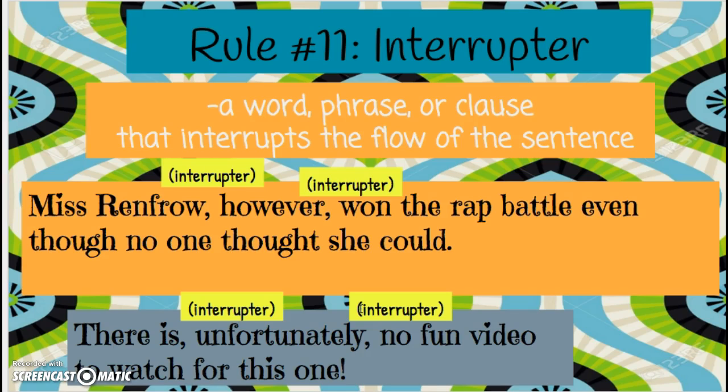Alright, what I'd like for you to do next is go ahead and hit the next button. Please watch the following videos. There's just two of them, remember, because we don't have any for the interrupter. Once you watch those videos, please write down your examples in your second column, and your entire set of notes should be completed once you finish watching the videos. This was your review over our commas.